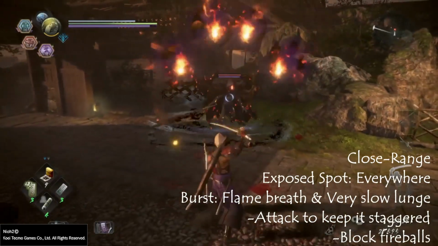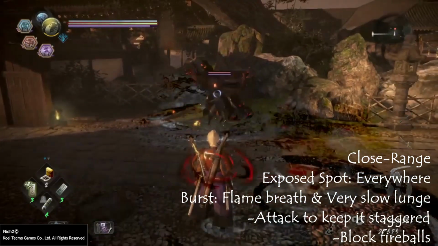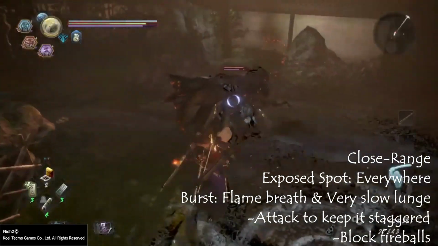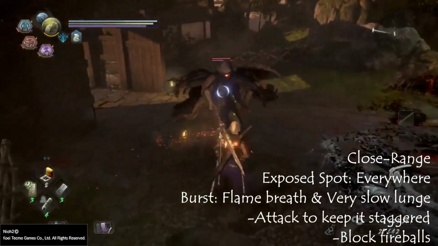Koroka. This enemy is easiest at close range. If you are far away, he'll cast his fireball spells, as well as placing Yokai Realm on the ground. You can block the fireballs without taking damage. He can also get staggered from every attack.